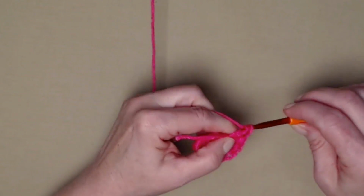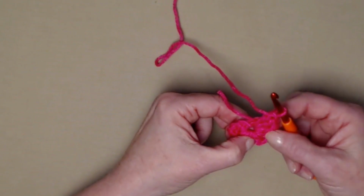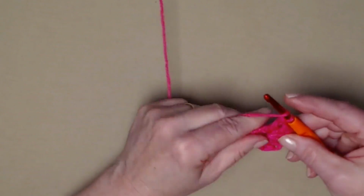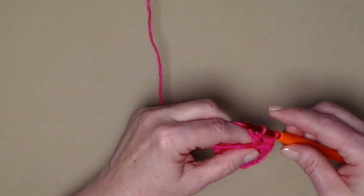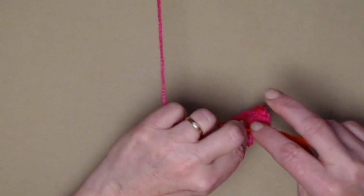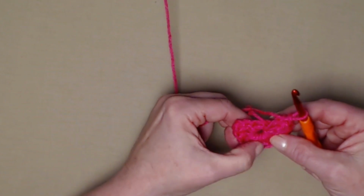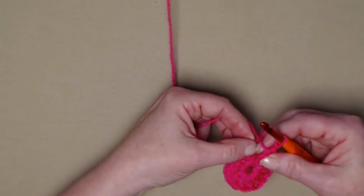Alright, let's see how many double crochets I've made. 1, 2, 3, 4, 5, 6, 7, 8, 9, 10, 11. There's a string there. Let's get that on there. And 12. All right, let's count again. Make sure I've got the right amount. 1, 2, 3, 4, 5, 6, 7, 8, 9, 10, 11, 12.